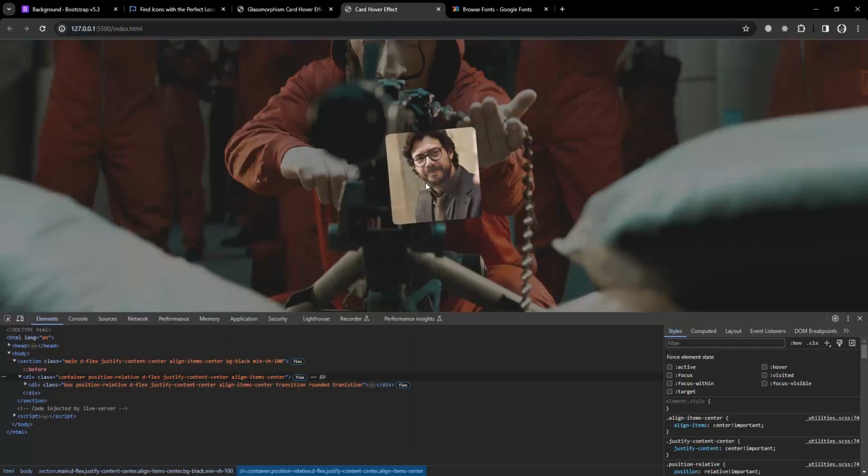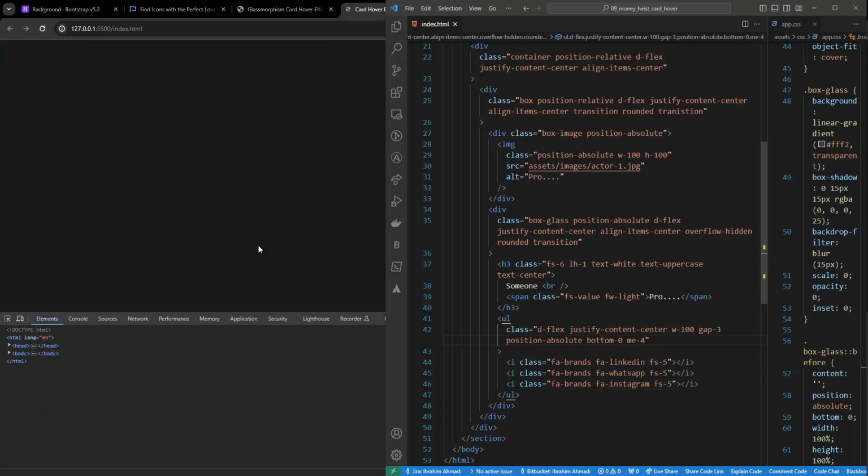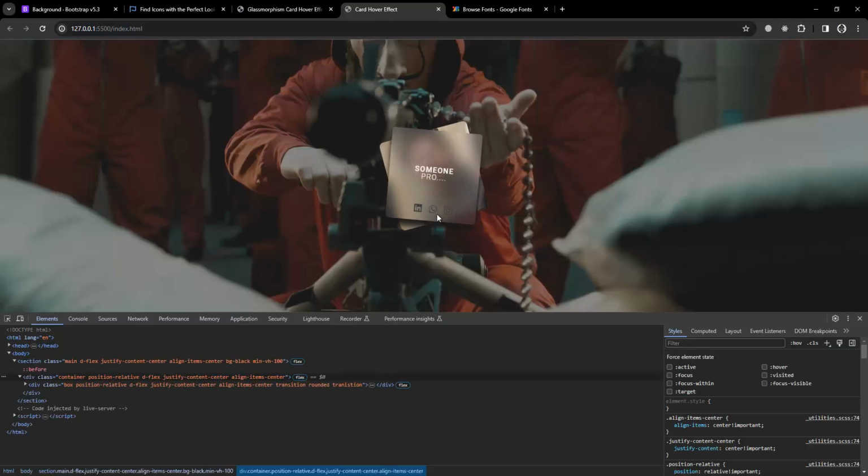Now if you see here, our space, I want to reduce my space. I want this to be a little bit in the middle. I need space from this side. So what I'm gonna do here, I'm gonna use me, margin end. I want this to be 3 for now, or let's do 4, and let's come up here. Can you see it's in the center now? Perfectly fine. And now this is good.